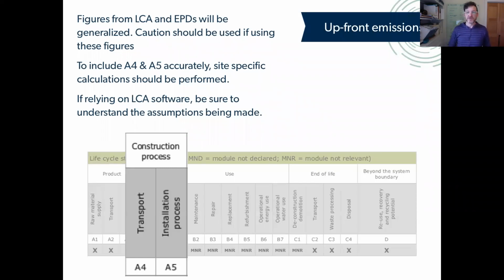But if you're doing the building in Ontario or Quebec, where there's a pretty clean grid, it's going to be actually really different than, say, if you're building in Alberta or New Brunswick, where there's still a lot of coal power. So, knowing how much energy is used on the construction site is important. What kind of energy and what its source emissions were become really key.